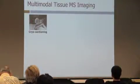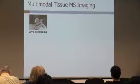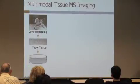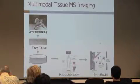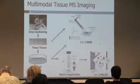So let me just show you results. We typically apply several techniques. We take a tissue sample. We use the histology core here to take a slice of that tissue sample with a cryomicrotome. We put it on microscope slides. We thaw it in a desiccator. Sometimes we wash it, depending on what we're looking for. Then if we're going to do MALDI, we use the IBB core facilities here. They've developed a system to deposit the MALDI matrix, and we use the MALDI instrument in the facility to image by MALDI. But we also do DESI in our labs, and DESI doesn't require the matrix. It works a little bit differently. So we are going to have two sets of images.